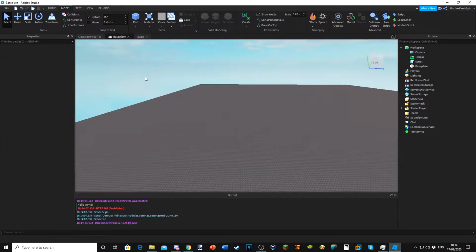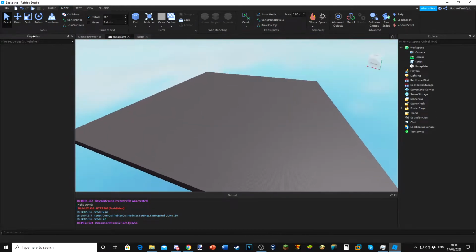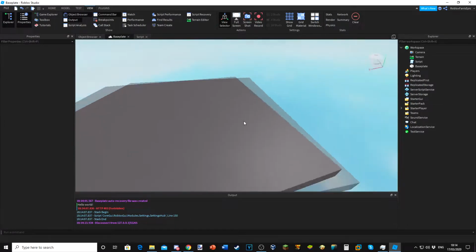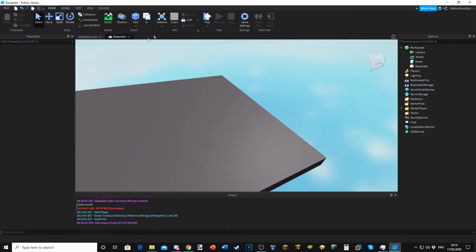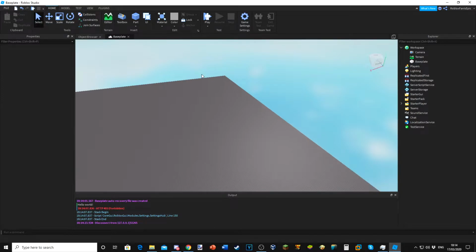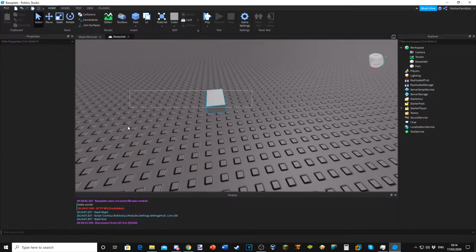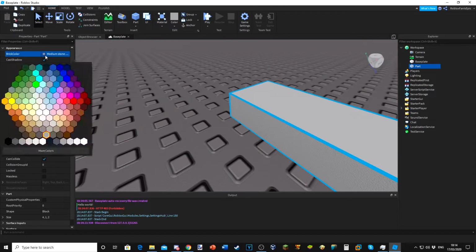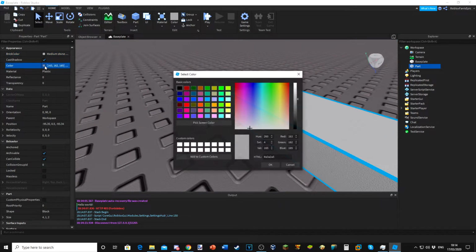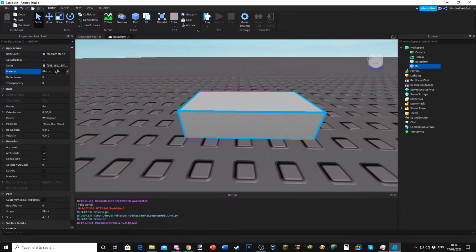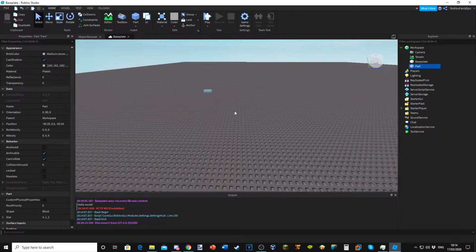So first of all, we're going to be learning about properties, which you can see here in my Windows or properties. So you'll actually need the properties tab open, so get that open. And let's start off. What is a property? The best way to explain what a property is, in my opinion, is basically what makes up the part. So the color, the brick color, the shadow, because you can cast a shadow, the material, the reflectance. These properties can be changed, and these all make up the part. Without them, the part wouldn't be anything.